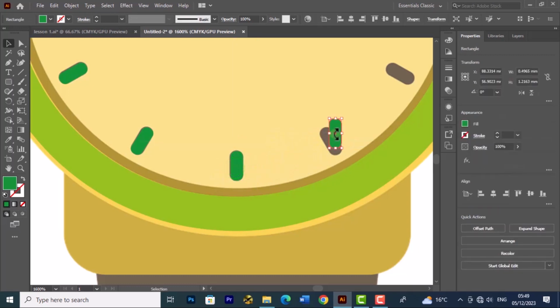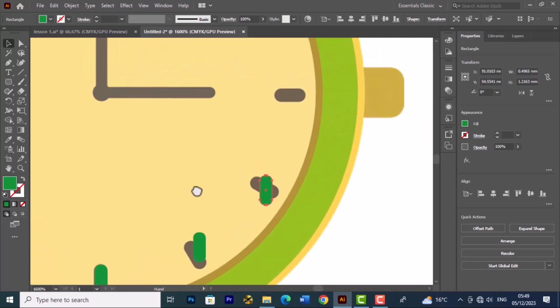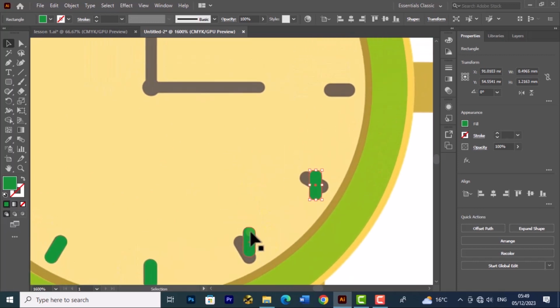Again, I'm holding down the Alt key to just click and drag, and it will duplicate it. Then hold on the space bar, and it will allow you to move the page around.